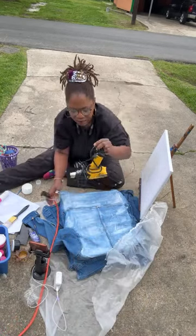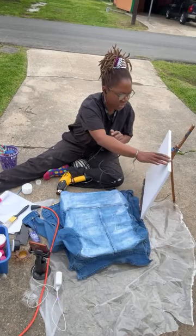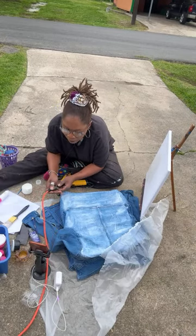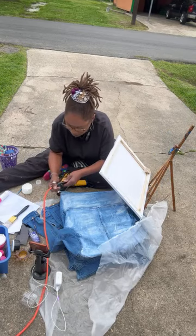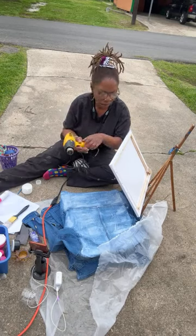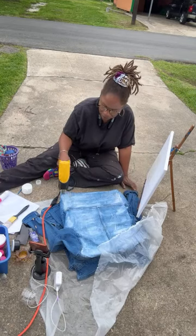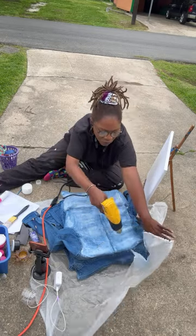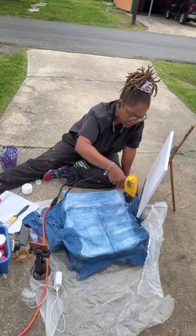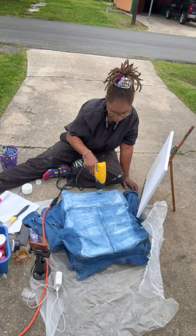Let me show you. My heat gun, and I'm going to help this dry along the way. The canvas is not going to take that long if it stays where it's supposed to stay. Let me get my heat gun. That's what I was trying to say. And then I'm just going to try to help the paint dry a little faster. And you don't want to keep the gun in one spot because you will burn your clothes, okay? Or whatever it is that you're working on, you're going to burn it. So just move it around and it'll help.